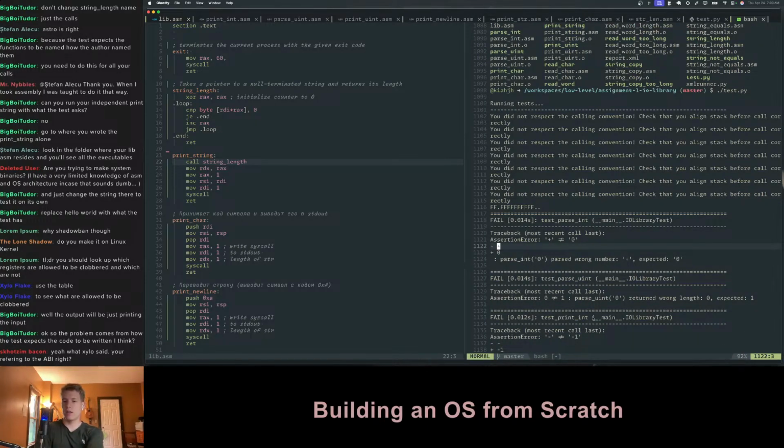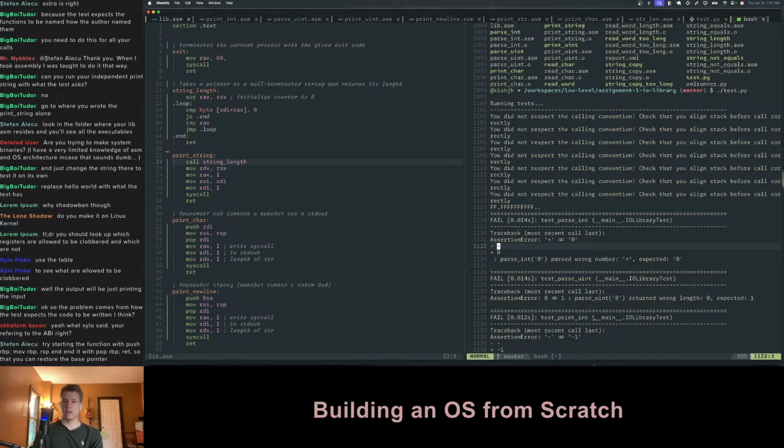Does clobber mean overriding a register when in a function call? Try starting the function with push. Restore the base pointer. This one?